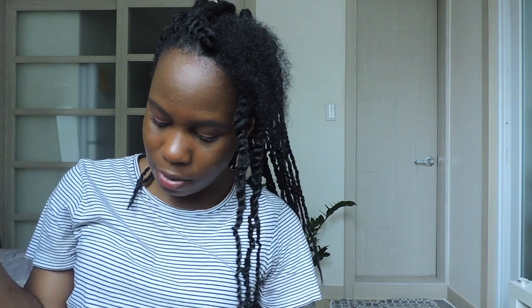I ordered this crochet hair — it's called Marley hair. I ordered it off of Amazon and it came with a pack of six, and literally for my whole head I only used two and a half packs, so I have packs left. Honestly I'm going to leave these braids in for another two weeks, so it's going to be a complete month that I've had these braids in. And again my students, they be trying to come at me, and it's up to me to educate them.